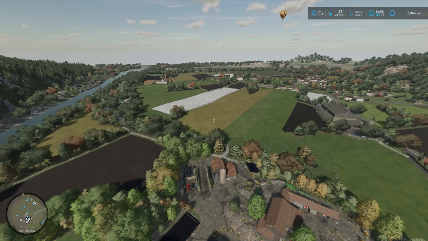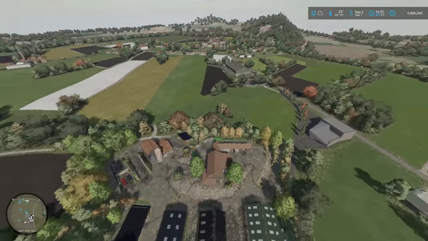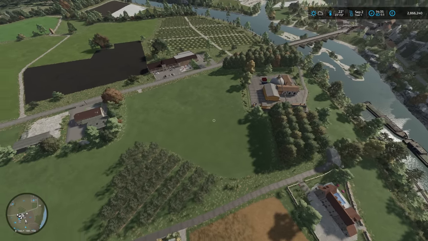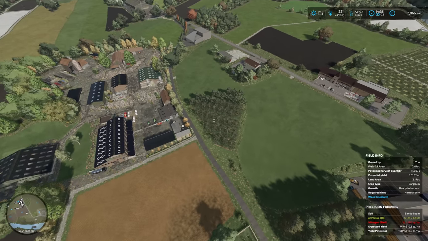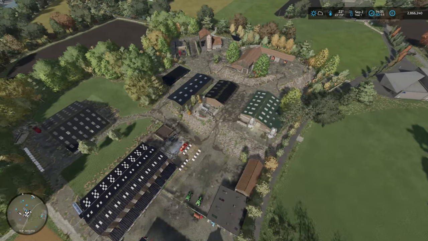I'm probably not going to do potatoes again. It's just what I've started with, but we're going to have to lease out equipment for that. Grass field here as well that I own. So this big one here with the trees in the middle, I actually own that. So got plenty of work to get on with because that's ready to mow. But I've looked at the calendar and there's a few things first that we need to do.